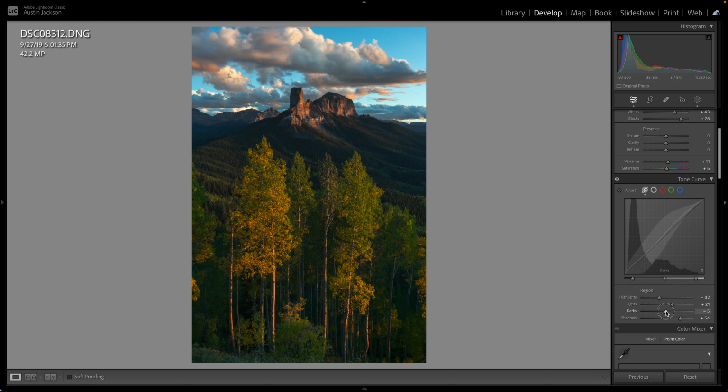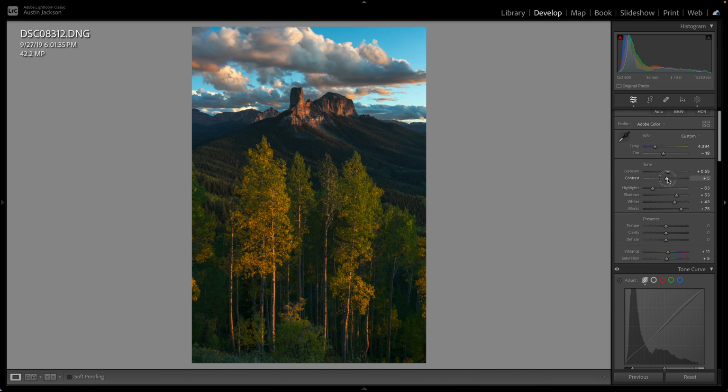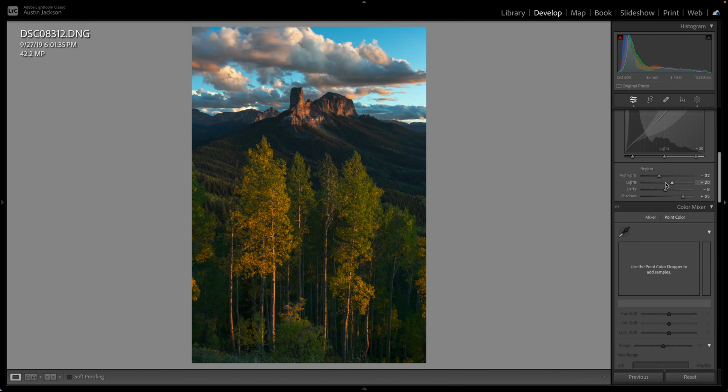If you wanted to make the changes a little more noticeable, you could just increase the lights and darks to pull a little bit further. But again, I want to protect those darkest areas, especially by bringing up the shadows there. That's starting to look pretty good. If you need more contrast, go up and adjust the contrast slider, but you do want to be pretty careful not to overdo the contrast slider here. I usually don't use it, and if I do, it's usually 30 points or less.